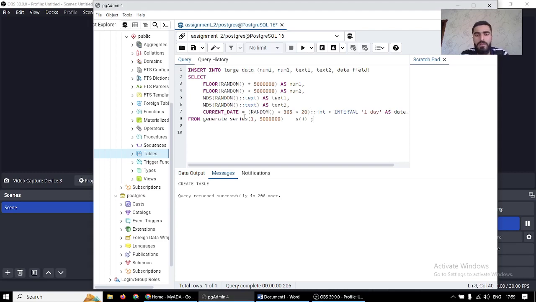Now we will insert millions of records into our table with the help of an MD5 random text engine that produces many random texts and other things uniquely.